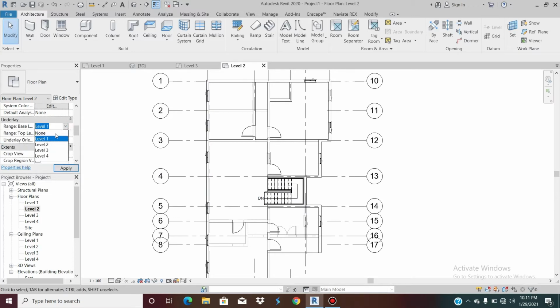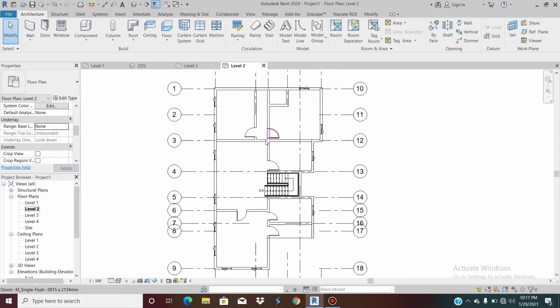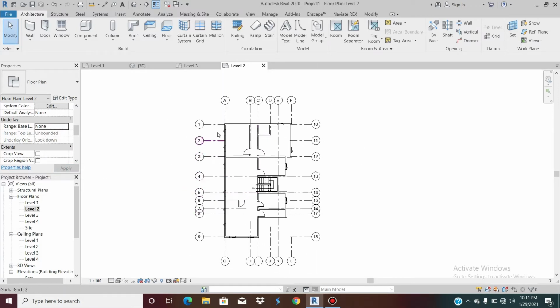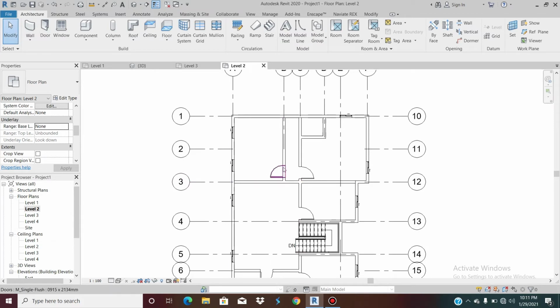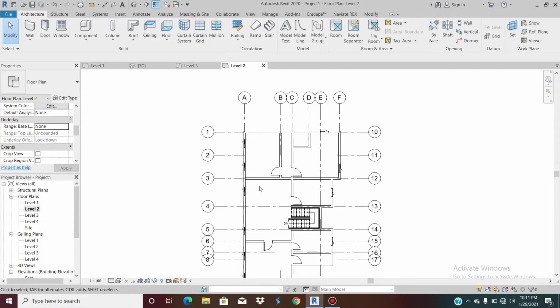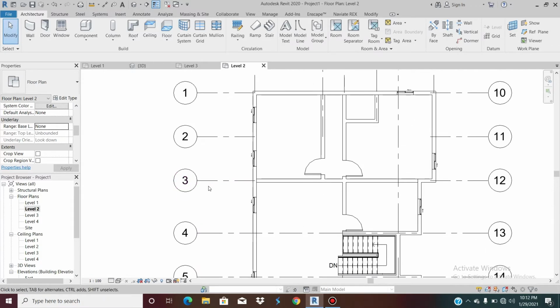Now turn it off. You can see what we have here. So the importance of grid lining is for you to identify if certain walls are not according to the grid. What do I mean? If you have a wall on your ground floor, and you don't really know if by any chance the wall on the ground floor aligns with that of the first floor, the grid will show you that. Like this, the grid 3 to 12 is aligned with this wall.